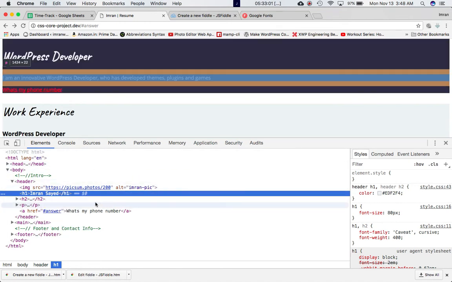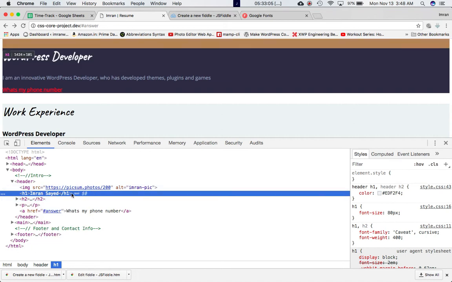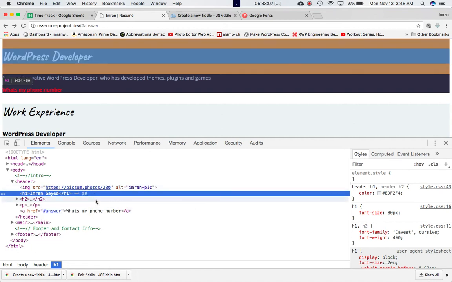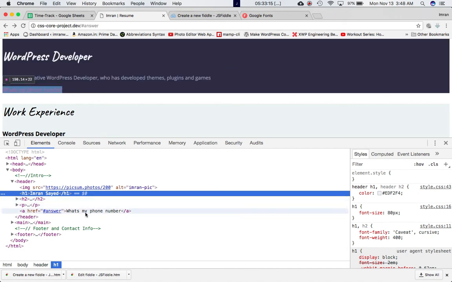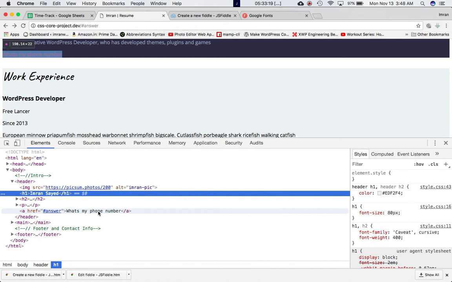If you hover over h1 and it's taking the width of the entire content, it is a block level element. If this a tag is not taking the width of the entire content, then it is an inline level element.